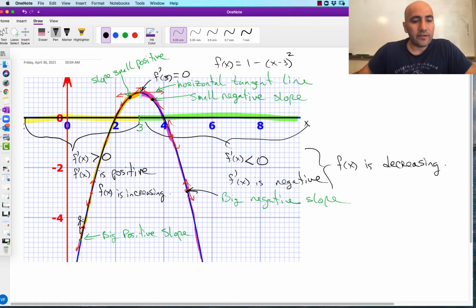Over here, he has a very steep climb. It's a very large positive slope. As he gets closer and closer to this direction, he still has to walk uphill. The slope is still positive, but it's much smaller, right? It's less steep. At the very top, here, the slope is 0. It's a flat horizontal, and then he begins to have a small negative slope coming down here. And by the time he gets over here, it's almost free fall, right? It's a very steep negative slope.